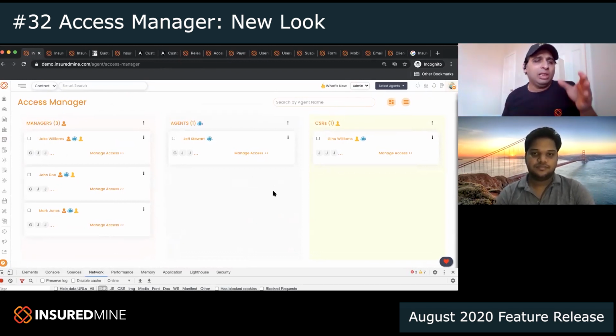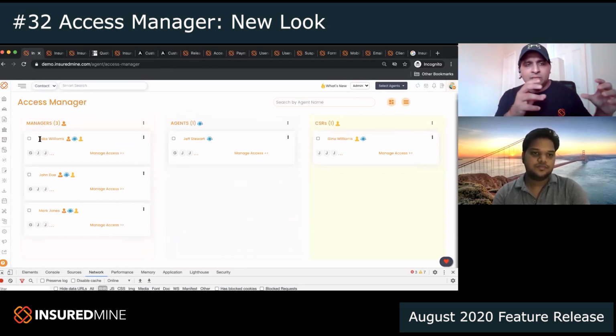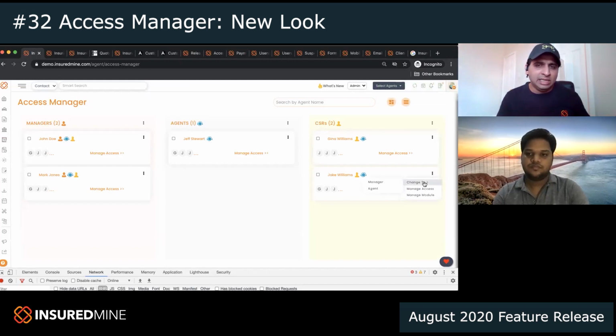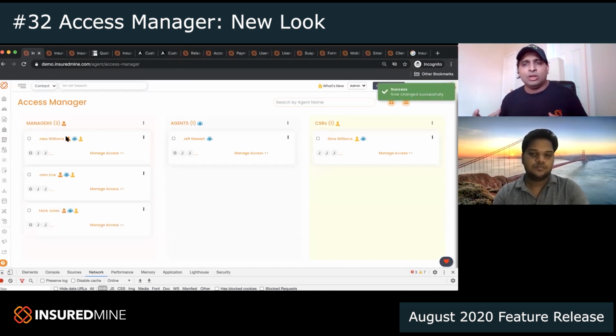What does that mean? Each contact is a name as a card, and you can drag and drop that card, or move it from one column to another, depending on where they belong. The further right you go, the more limited options they have.